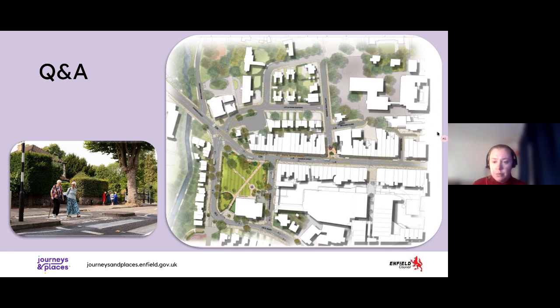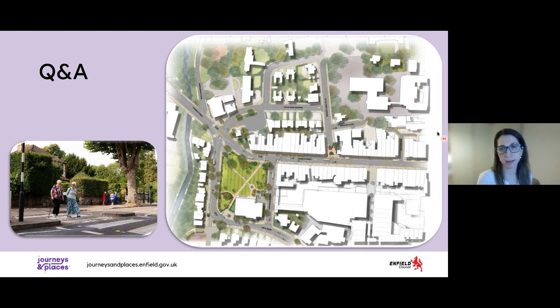Sure, I'll try to keep my camera on for this one, but please do let me know if I'm cutting out. In terms of the cyclist parking, these have been designed in places that are easily visible with high footfall to limit the risks of theft. And in terms of enforcement of motorbikes driving off pavements, which was also a similar comment that we received during the in-person event, there's only so much we can do about that, with officers being deployed on site. What we are trying to do is cater for those motorbikes that are there. They are going to be there. That's the direction we are going. So the proposals design a space where they can park and be, rather than roam around footways.